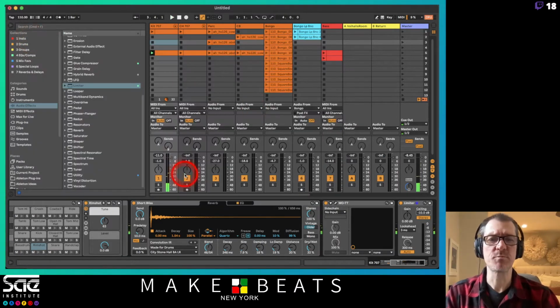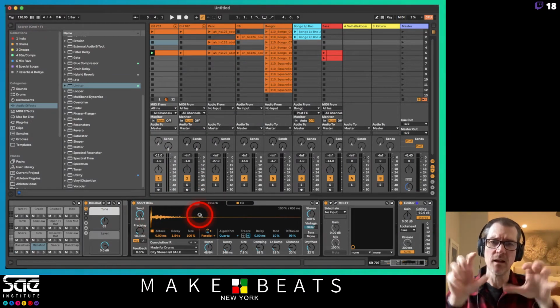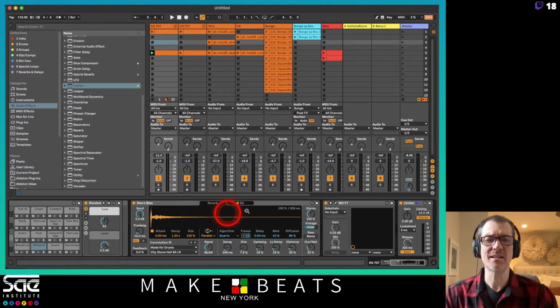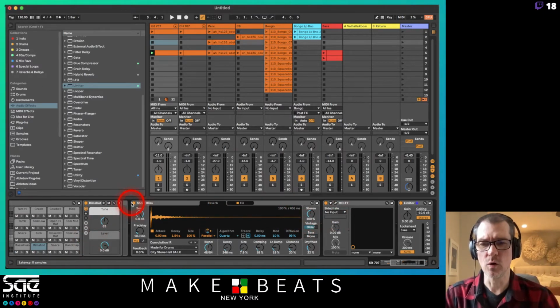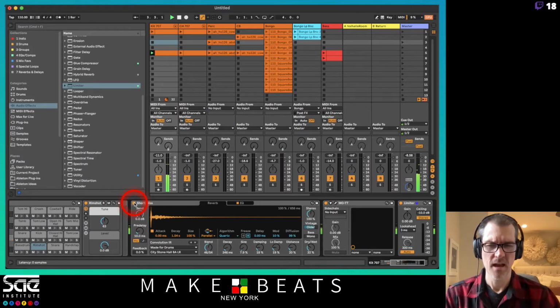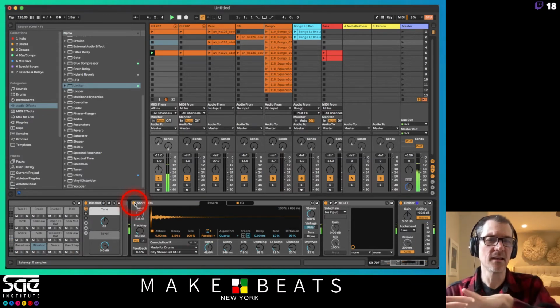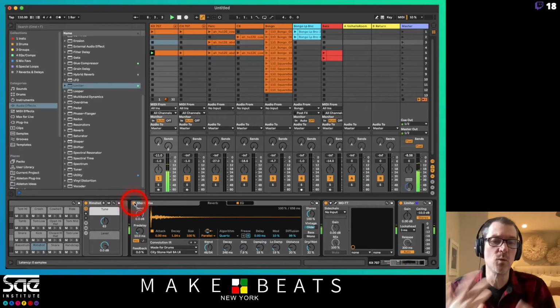Now, let me just explain what's going on here. I put the reverb on here so I have some tail of the drums for this effect to kind of manipulate. Without the reverb here, it sounds cool, it should, but it doesn't have any kind of body to it really. And this reverb allows it to have more vibe because the reverb's doing something to the drums.